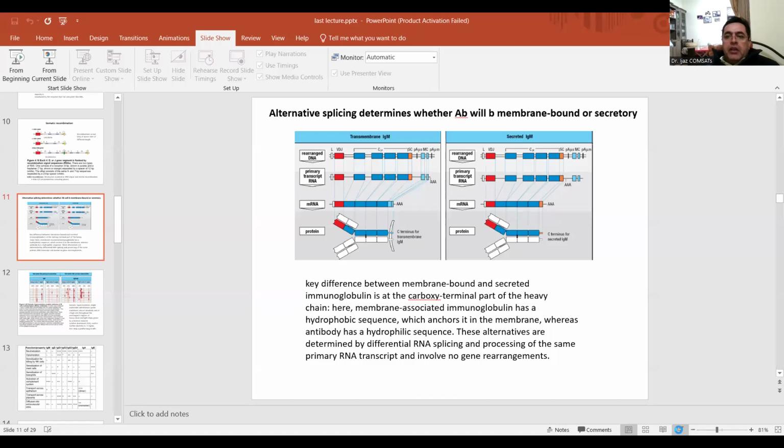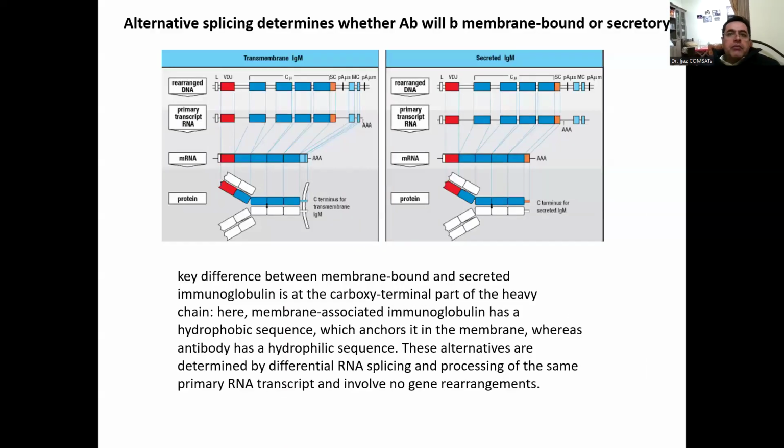Hello, guys. In this short lecture, I'm going to tell you why the B cell receptor, which is an immunoglobulin or antibody, is attached to a naive B cell, but later on, when the B cell is converted into a plasma cell after it has come in contact with some kind of antigen, the plasma cells secrete the same immunoglobulin and it is not membrane bound.